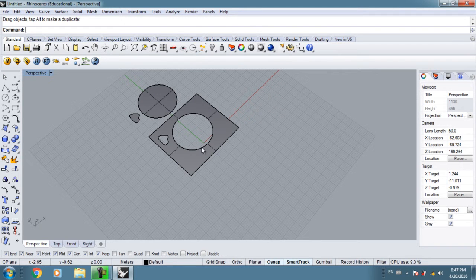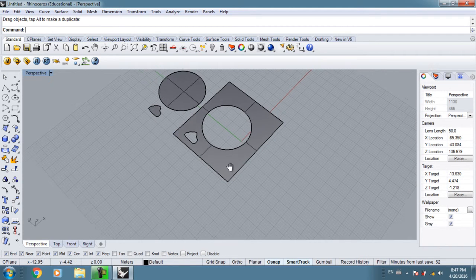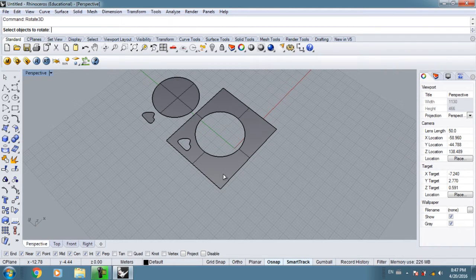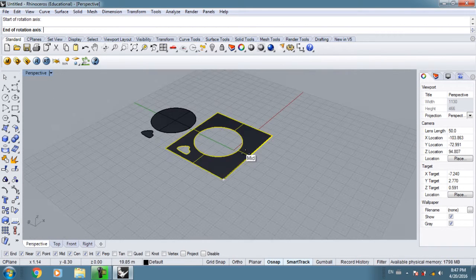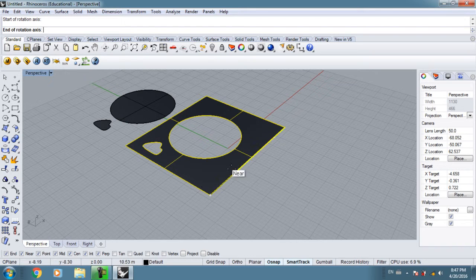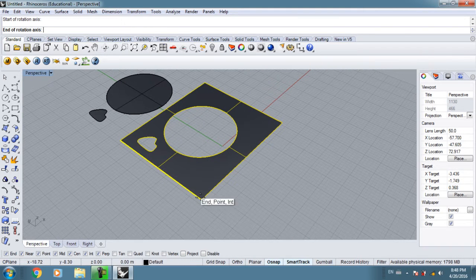So let's try the other thing, which is rotate 3D. Now the thing with rotate 3D is it can be tricky. Let's say I type in rotate 3D. This is my object. You might not be sure what to click where, or when it says end of rotation axis. The start of rotation axis is basically any point you want, but how do you understand rotate 3D? You have to say which edge you want to stick and which edge you want to move. So I want this edge to stay put, so I click here, and then I click my second one here, and then I notice we have this huge circle.